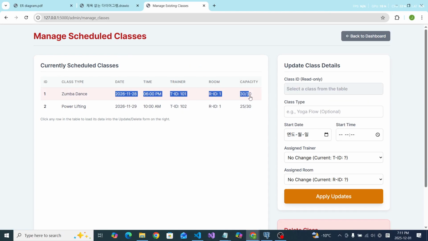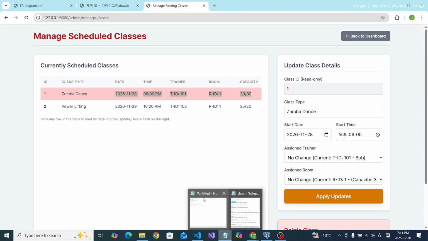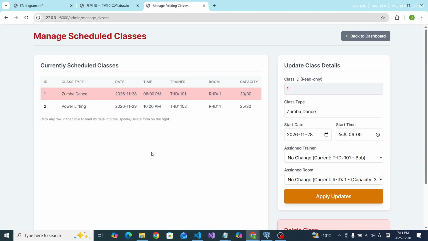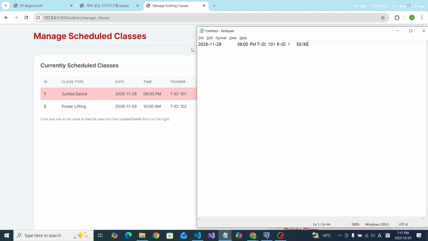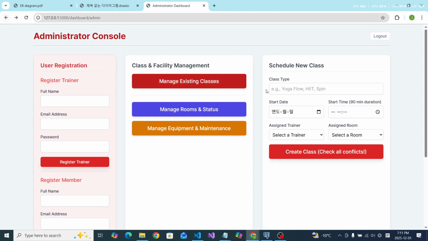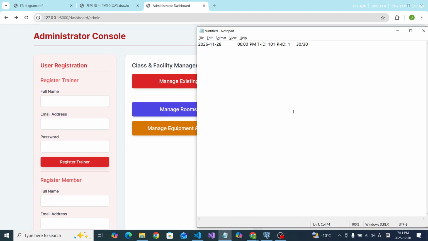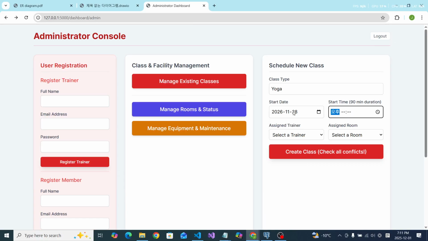I'm going to make the double booking on the same day with Zumba dance, 2026, 28, 6 p.m.